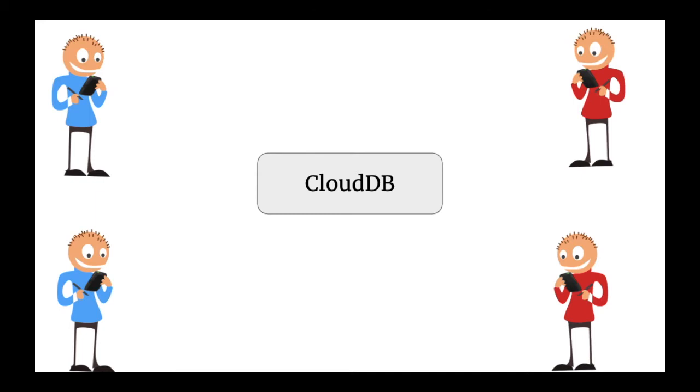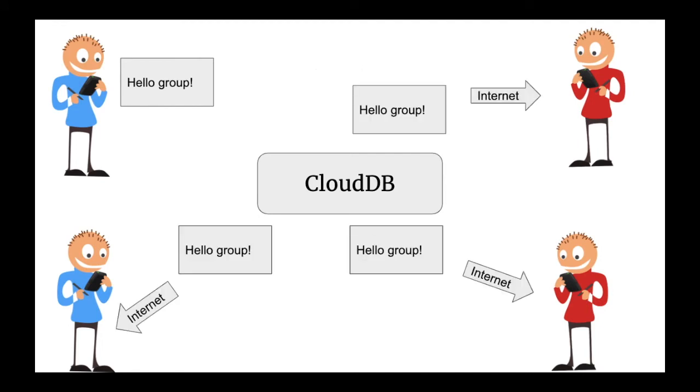So I said, let's imagine that a group of friends were in a group chat, and one of the members says, "Hello, group." Well, that message would be carried via the internet to the cloud database. This is called the store value call. That cloud database would then make copies of that message and again via the internet send that message back to all of the other members of the group. This is called a data changed event in a mobile app.